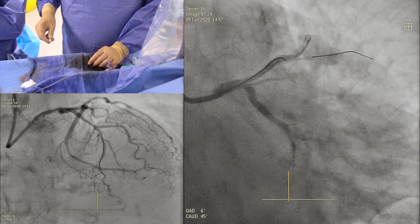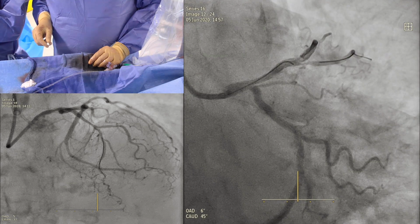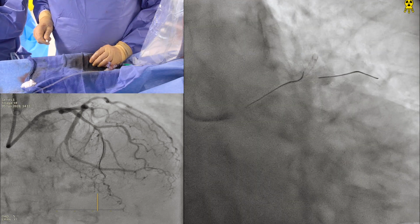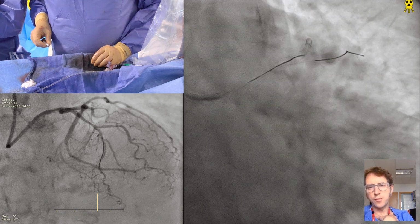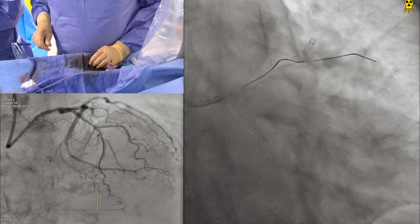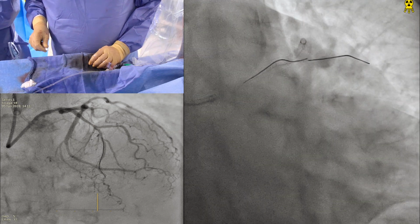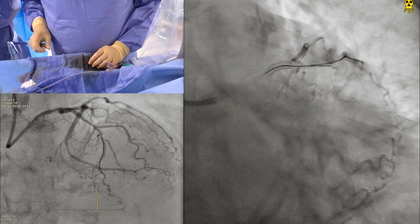Okay, so I think we have a good separation of both branches in this view. And we can see the tight stenosis that we have at the ostium of the diagonal branch. So I think this can be a good working view to access the side branch. A really nice demonstration of how we were fooled in the view we felt was so helpful. Absolutely. So you just see it interacting. Okay. This one is okay. Thank you, Bernard. Very nice. Well done. Okay. Perfect.